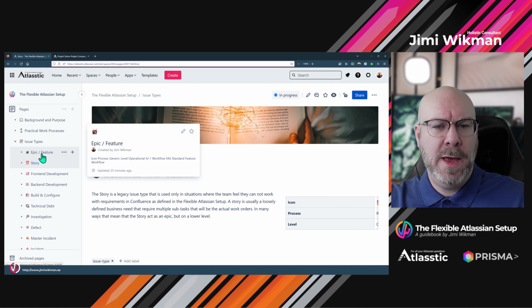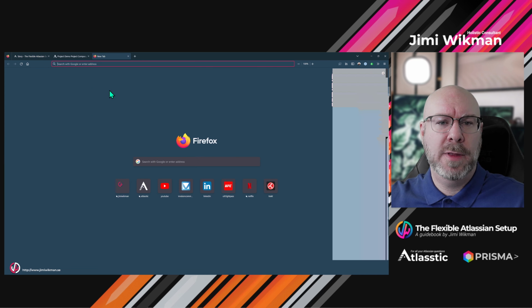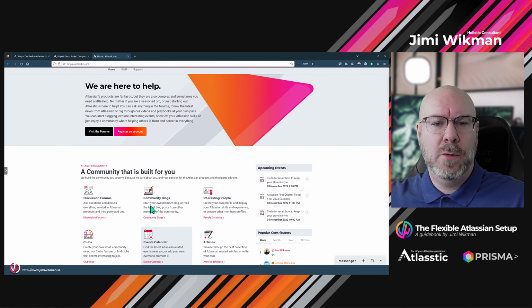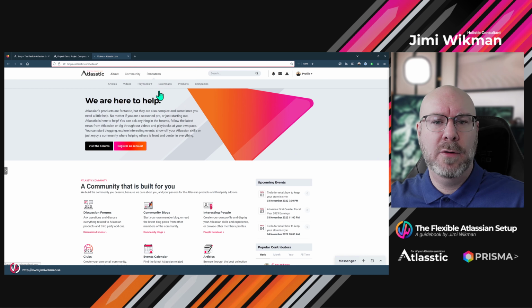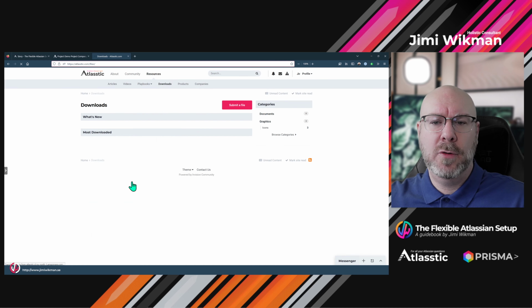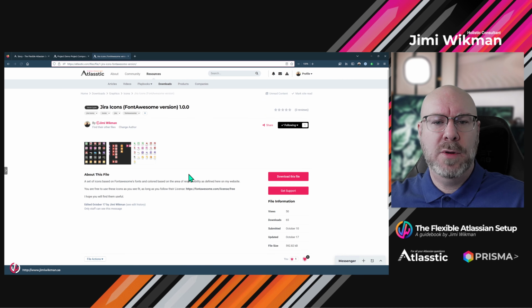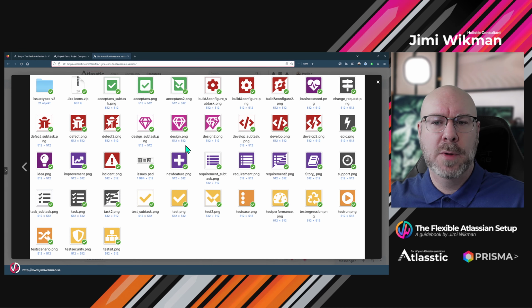We also have on Atlastic a, maybe I can show you rather than tell you. So here you also have in the resources section, we have download section. So if you don't have the icons or you want to have some new icons, you can actually download them here for free. So you have a set, 3 sets, 2 sets of icons and 1 with priorities that you can download if you want to use them.